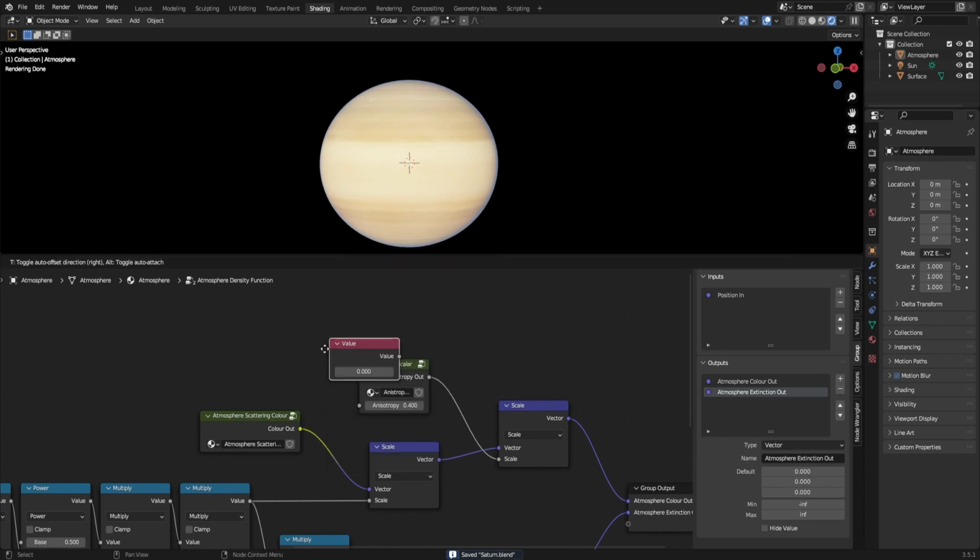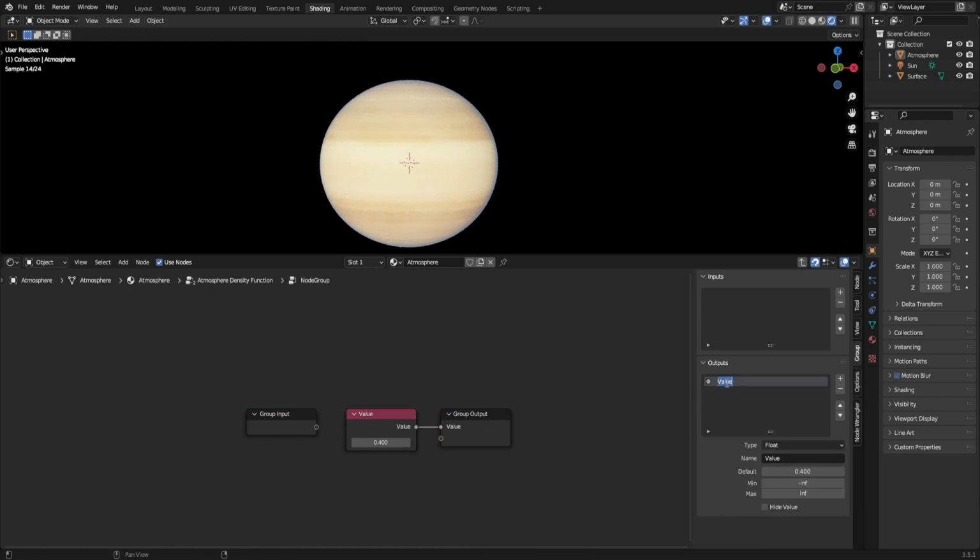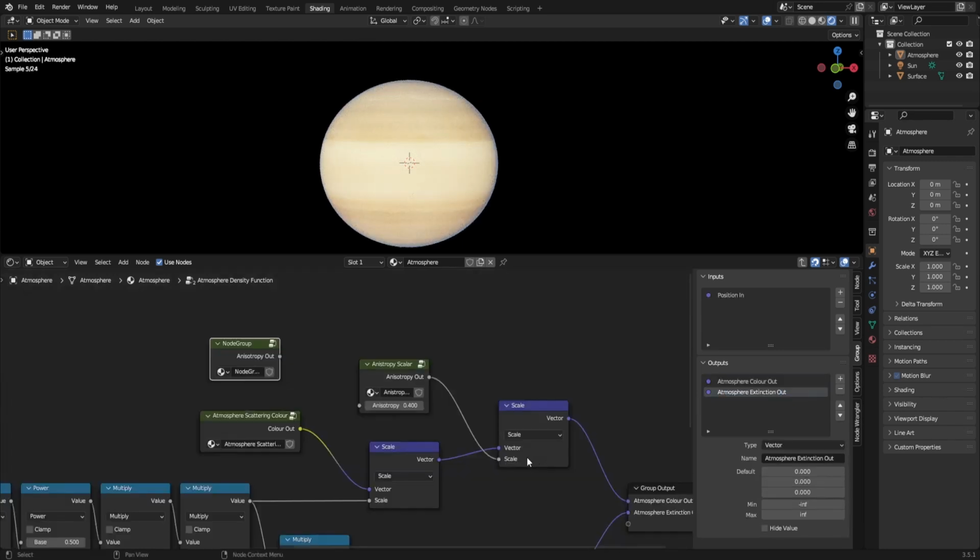But what we'll do is we'll grab a value node, set it to 0.4 or 0.5. We'll call this anisotropy out. And then this will be our atmosphere anisotropy.